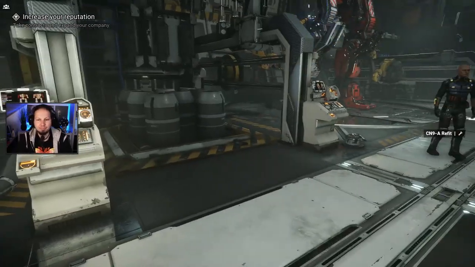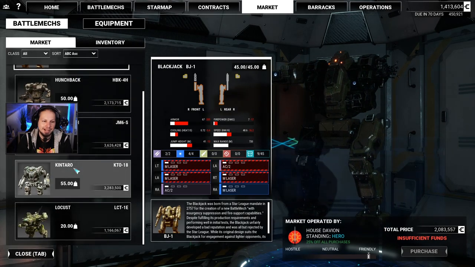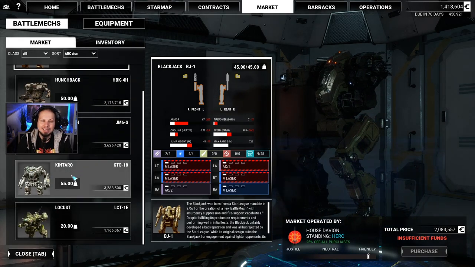Yeah, it was fine though. Okay, let's take a look. How much money do we actually have? Also, let's take a look at the market. There's another Jäger mech. Okay. Oh, and the Kintaro. A Kintaro.